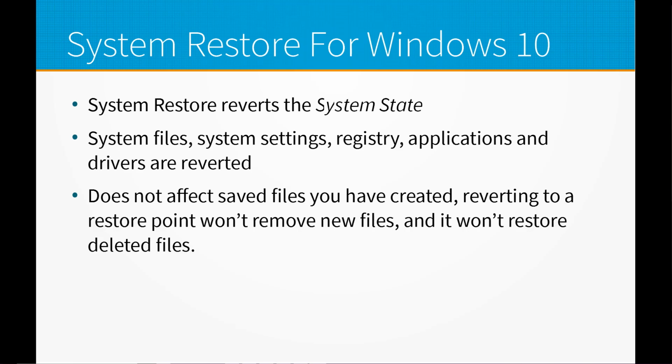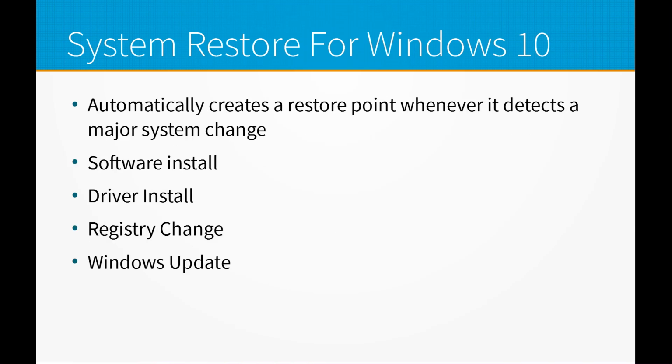System Restore does not affect saved files that you've created. So if you revert to a previous restore point, if you take your computer back in time, it won't remove any new files you've created since the time of the restore point and today. Conversely, if you restore a computer back, it won't recreate files that you might have deleted since then. System Restore is not a full backup solution that is going to get your saved files back. It doesn't work that way. It saves the working system state.